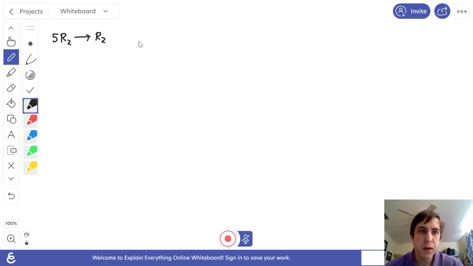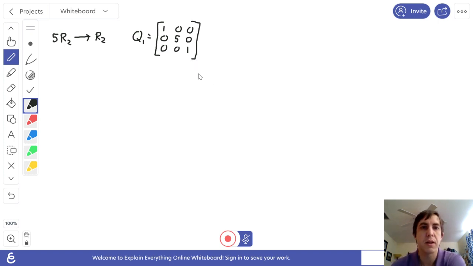And as we talked about in Module M, we can represent this with matrix multiplication by multiplying by a matrix where we've done the same operation to the identity. So here we've multiplied row 2 by 5. I've just multiplied row 2 of the identity matrix by 5. If I take any matrix A and multiply Q1 times A, that will multiply the second row of A by 5. Now to think about how this affects the determinant, we want to think about what's going on geometrically here.